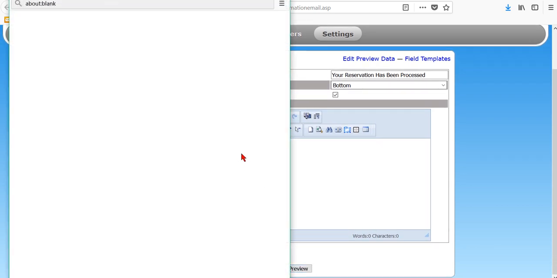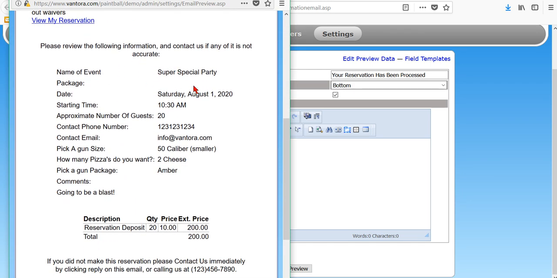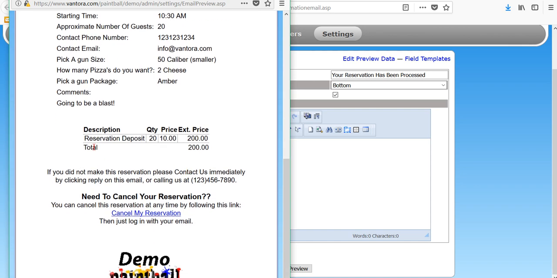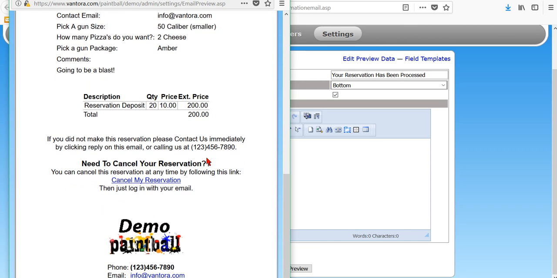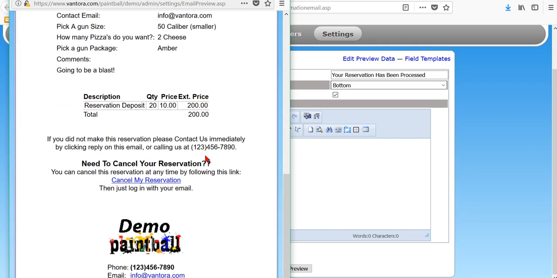Okay, so here's an email, and it says congratulations, your reservation is complete. Here's the name of the event, which package you got, the date, the number of guests, etc., reservation deposit, etc. So this is just a generic one that it kicks out.